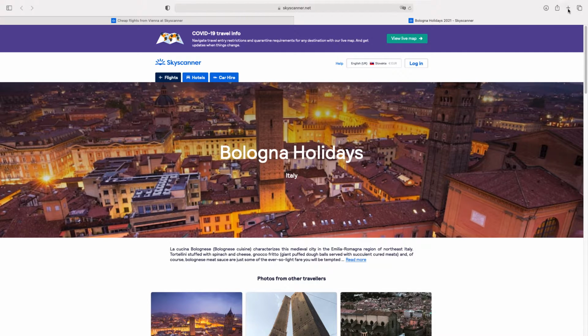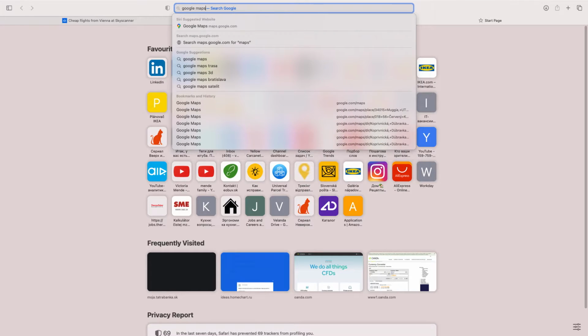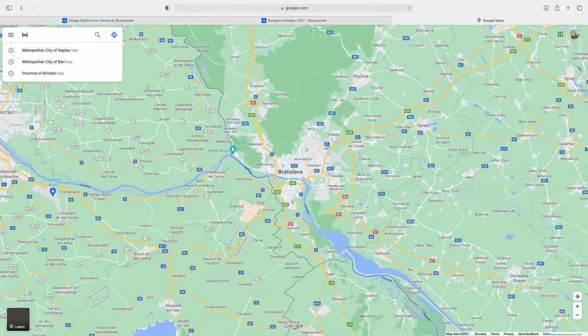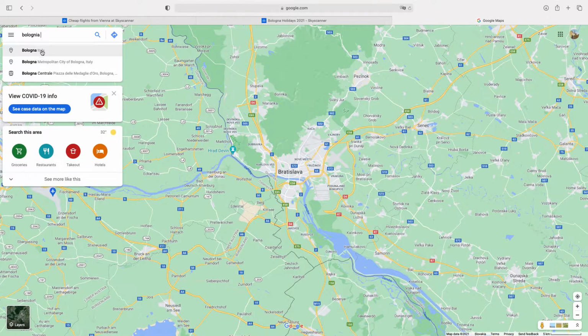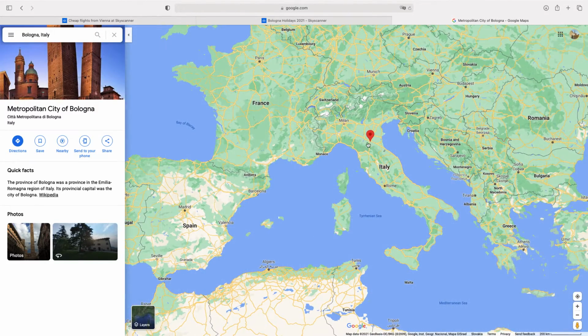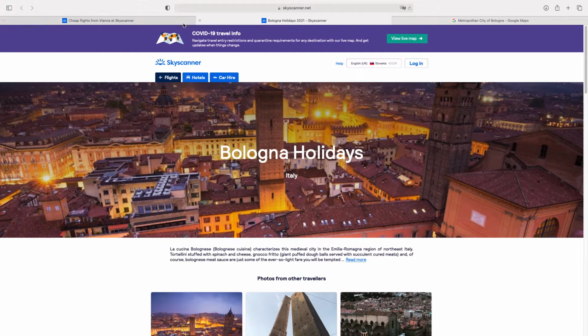But to be 100% sure, I also go to Google Maps. Enter here Bologna as well. Right, it's directly in the middle of Italy, and it will be quite difficult to get to the sea from one place or another. Don't forget that we are going to travel for 2-3 days only, and we don't want to spend a lot of time moving from one place to another. In this case, Bologna is not a fit for us.